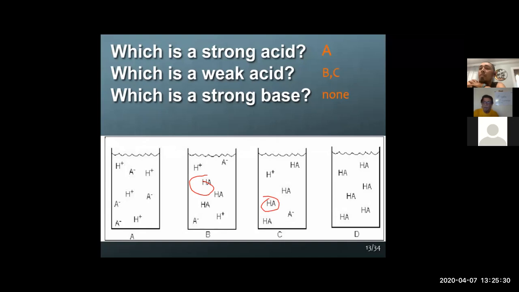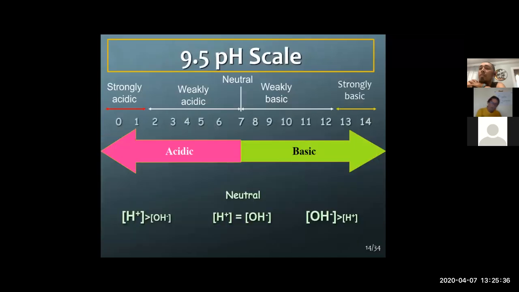Okay. Now, when we talk about acidity or alkalinity, we go on a scale from 0 all the way up to 14. Neutral is 7, and anything less than 7 is acidic. Anything greater is basic, and on the scale we can show that something is either weakly acidic or weakly basic. For example, 12 is a strong base.